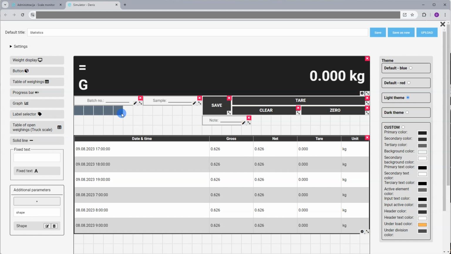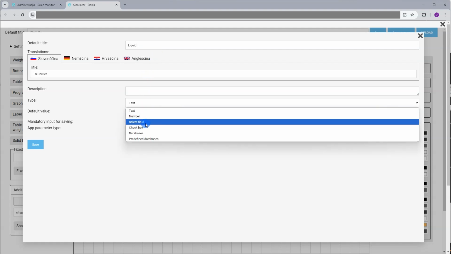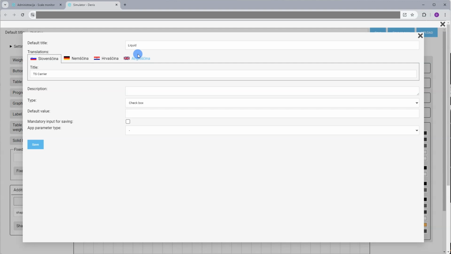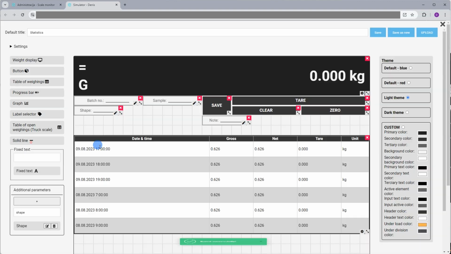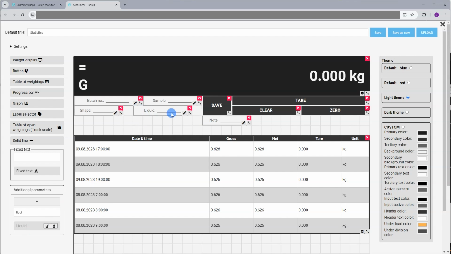The next field I will add will be liquid, and I will make this a checkbox so the user can only check if it's liquid or not. Okay, liquid. Okay, let's put it here.